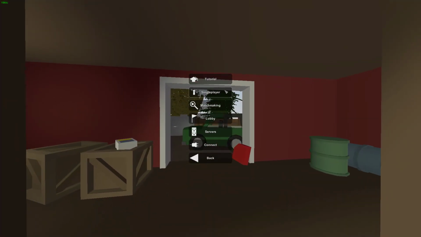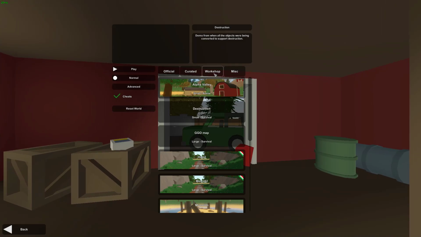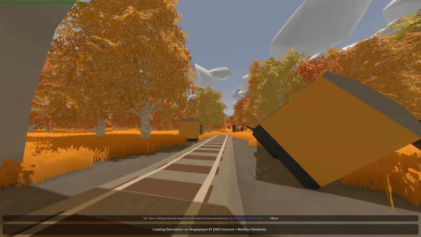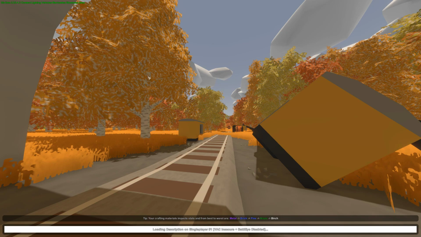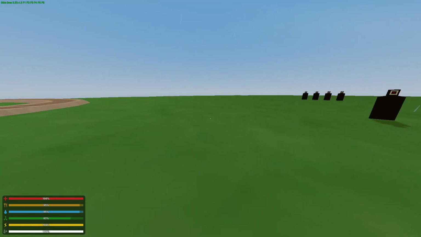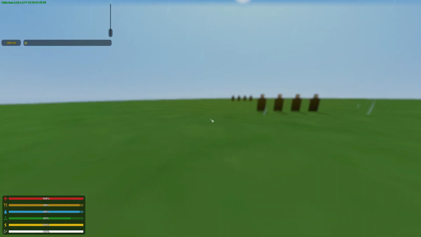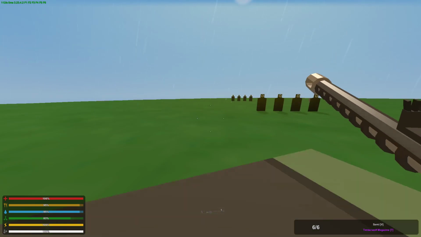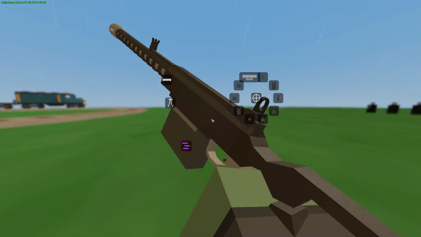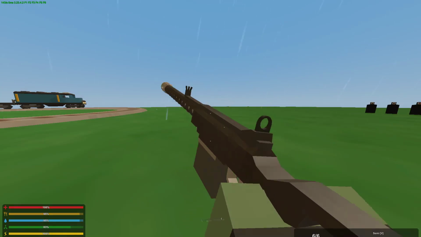Excellent. So let's go to single player, and my favorite thing is go to the miscellaneous, go to the destruction map. Make sure you have cheats enabled, obviously, and then 7815. And there we go. There's our gun.